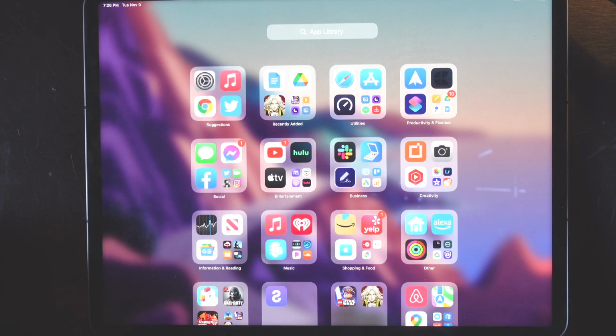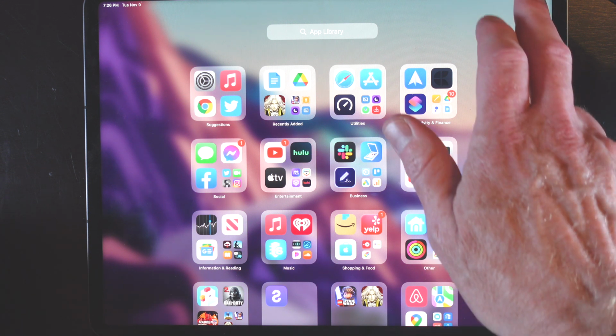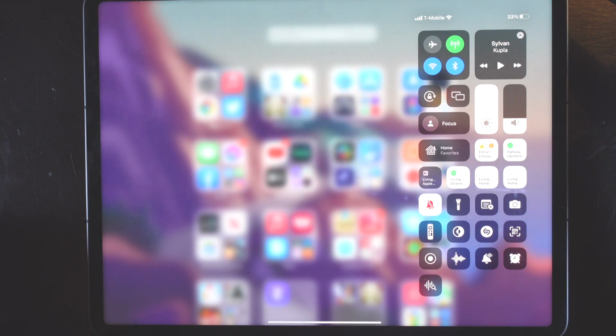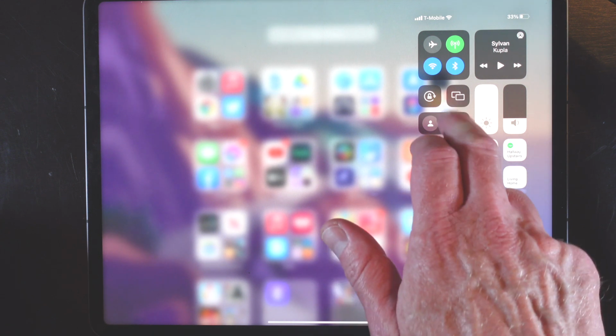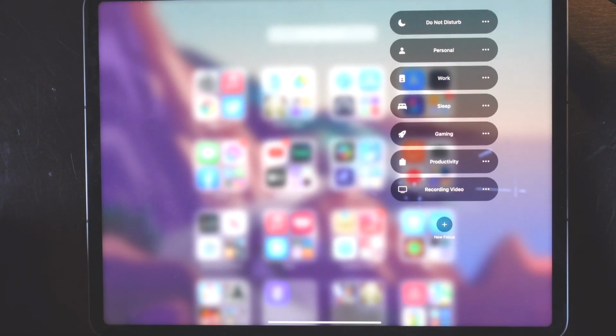All right, so the first thing you want to know is exactly how to get into focus modes. There's a couple different ways, but generally the easiest one is going to be by swiping in the control center from the top right of your screen. You'll see a button that says focus that you click on, and then you'll see all of the different focus modes that you have available. I've actually got 3 set up here that I'm going to show you that are tailored to different situations like gaming, productivity, recording video, and then there's also some ones that come with the device that Apple pre-populated.